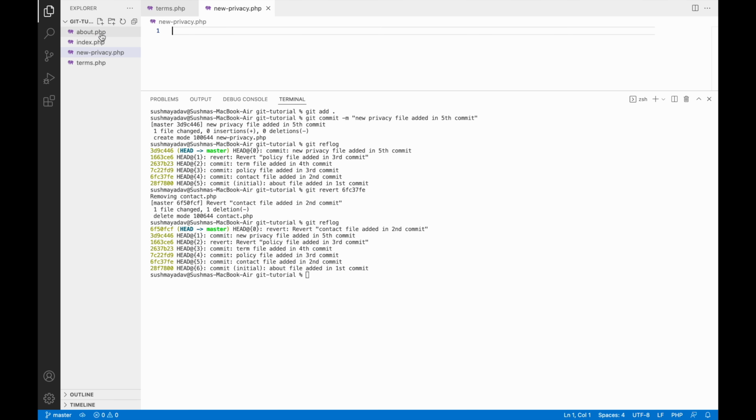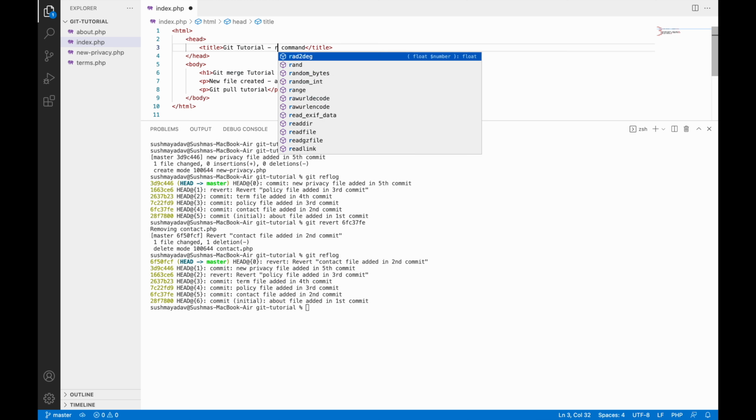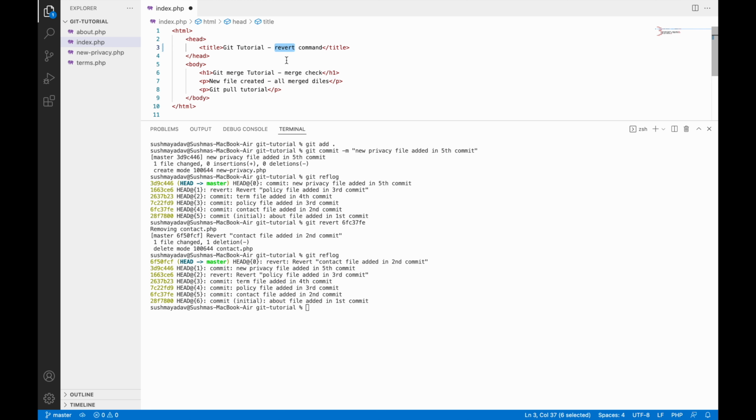Now let me show you what happens if I change the same file, let's say the index file, and how git revert works then. Let me change something in index. Let me change everything to revert here, git pull to git revert, and save this.